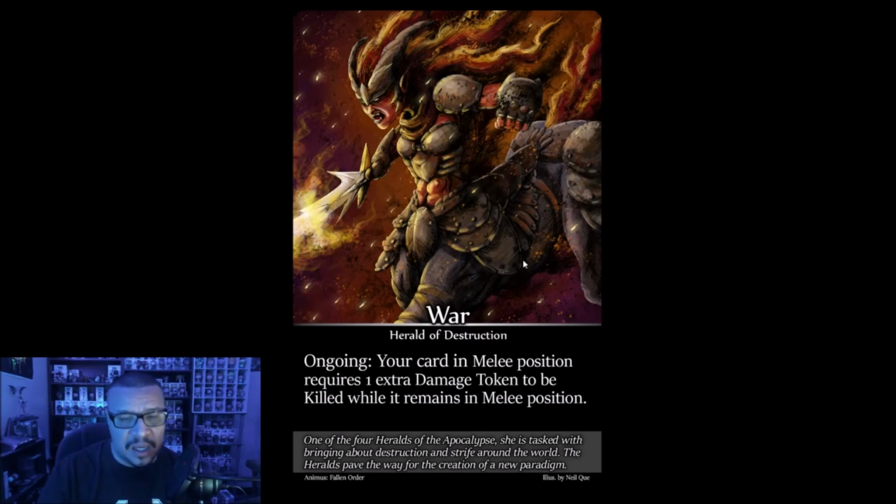And what's its ability? Ongoing. Your card in melee position requires 1 extra damage token to be killed while it remains in melee position. Right? So this War is all about running up to the opponent and just smashing him in the face. And this ensures that your card in melee position can stay up front and deal damage. And there's not much more complication to that. Just keep your best card up in melee, and if you have ways to heal it or remove damage from it, shifting damage off of it, it'll stay out there.